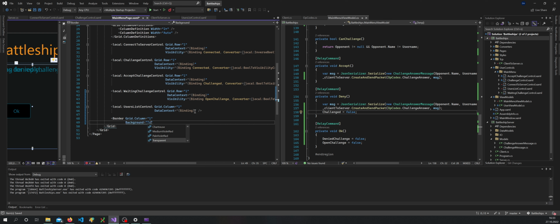So we'll say background transparent, and then with a visibility of binding, no, say challenged, converter local bool to visibility converter. Okay. Alright.